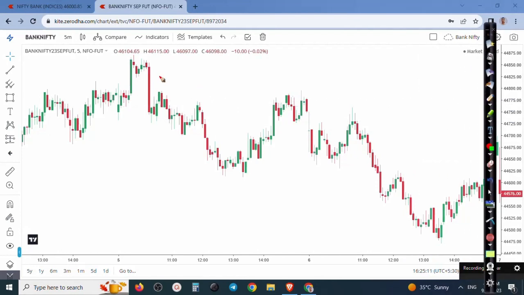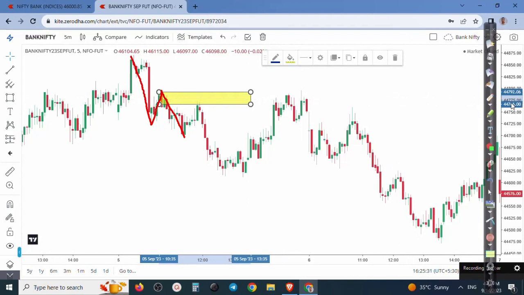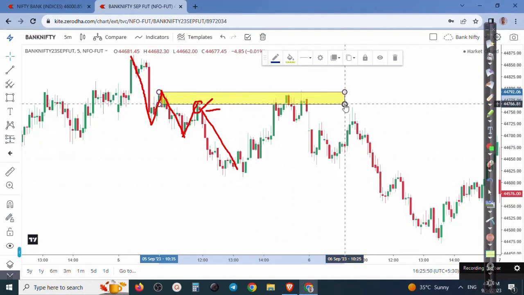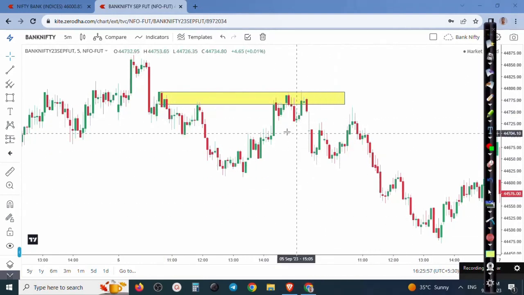Another example here on the downside: price dropped drastically, and then pulled back. Now you can see this is called the demand zone. Where is the demand zone? From where price dropped, from this area. After that, price pulled back near the demand zone, showed some rejection, that is our entry point, and price dropped from this area. You see? Exactly, another position here is also near the demand zone. Price hit this demand zone, and again price dropped.